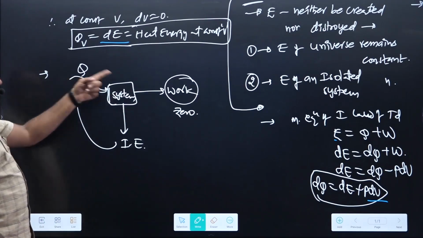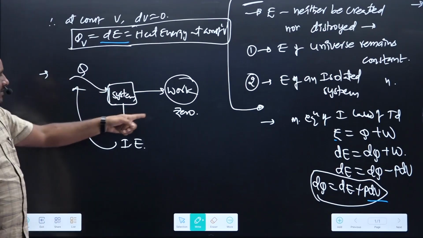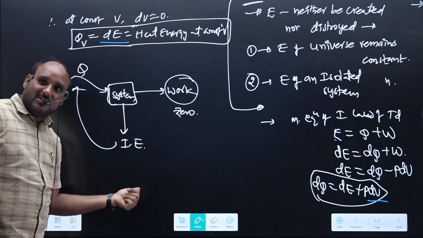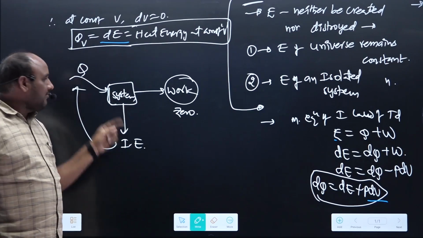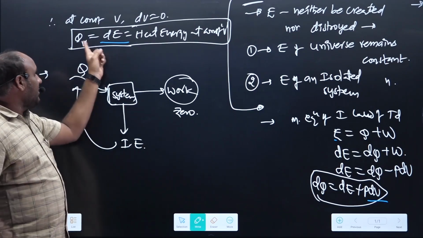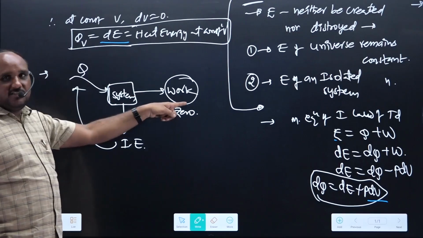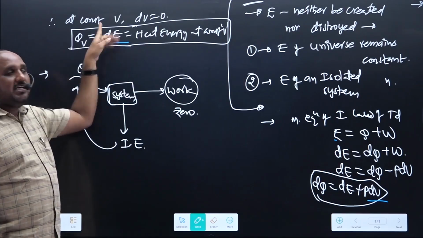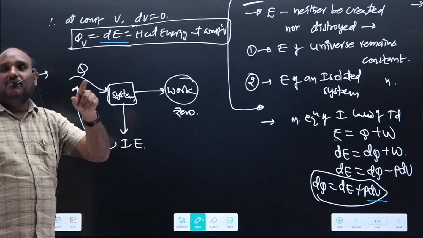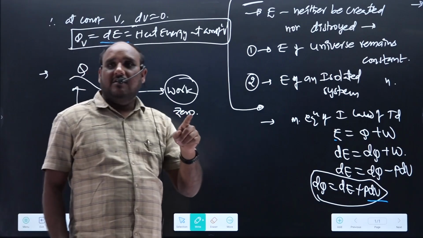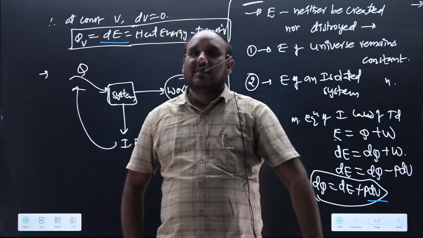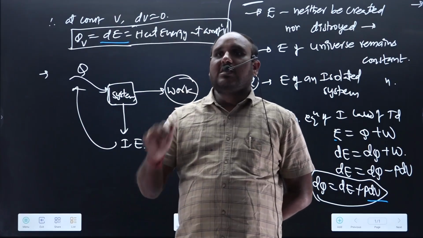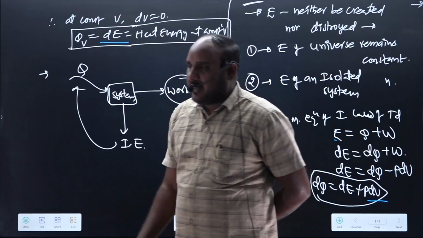So I just made this diagram. When work is 0, whatever energy the system absorbs will be equal to its internal energy. Therefore Q is equal to internal energy, at constant volume only, where work is 0. So we mention that heat at constant volume is equal to internal energy. Only the change of internal energy we can determine, but the exact value we cannot determine.